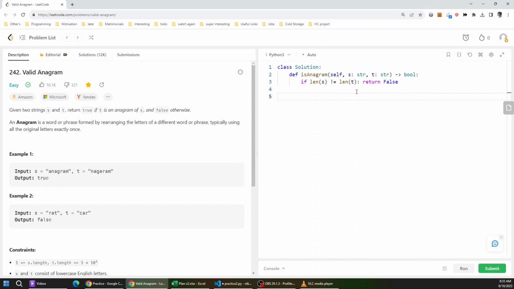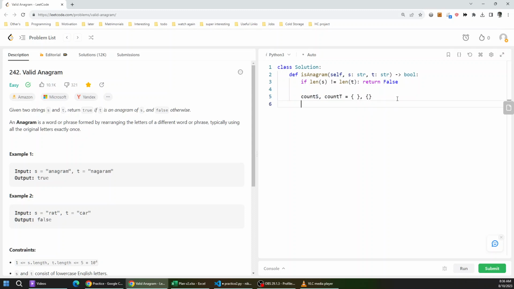Now we'll use a data structure called a hash map, and a hash map is basically a dictionary or, in the JavaScript world, an object. So here what we'll do is we'll have every character as a key and we'll have the number of times this character is repeated as the value. So let's just define two hash maps. One would be count of S, which is for the string S, and then count of T. Now in Python, we have this flexibility where we can define two variables on the same line. If we were doing it in JavaScript, we would have had to define each variable on a separate line.